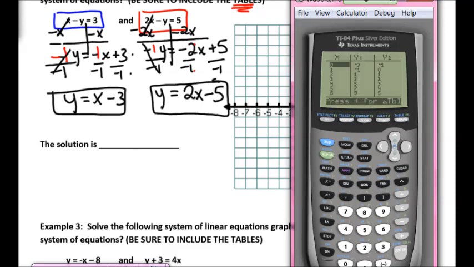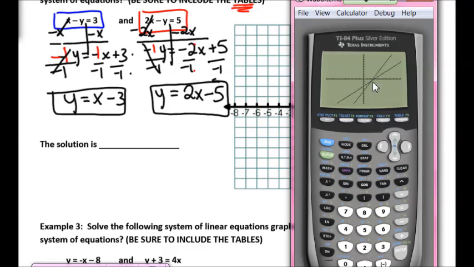On your calculator, you're going to go back to the y equals button. Now we have some things in here already. We want to delete them out, so just hit the clear button, scroll down and hit clear. Okay, go back up to y1 and type in x minus 3. Then jump down to y2 and you type in 2x minus 5. Now we can take a look at the graph to see what it's supposed to look like. All right, we can see how many solutions there are. There's one solution. It looks like it's right about there.